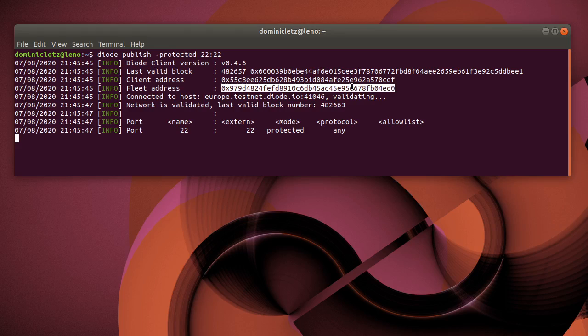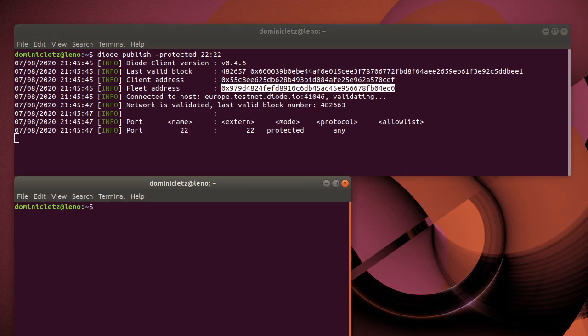You can ensure this way that only your company fleet, for example, has access to that, or you create a fleet with your friends and only those have access to it. But it has been the case that it would always bind to that one fleet. Now with this newest version, you can actually bind a protected port to different fleets. So it doesn't have to be the same fleet that you connect with, and to multiple fleets as well. And so that allows you to create really interesting combinations. So let's quickly exemplify that here.